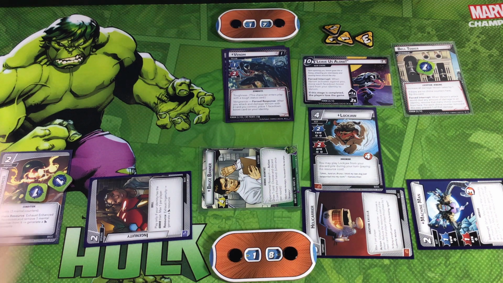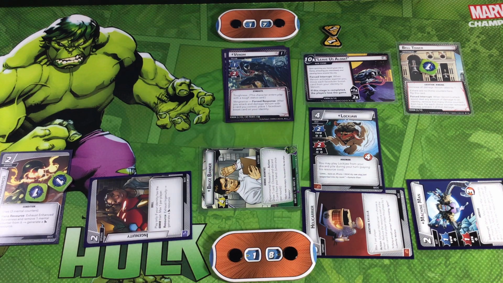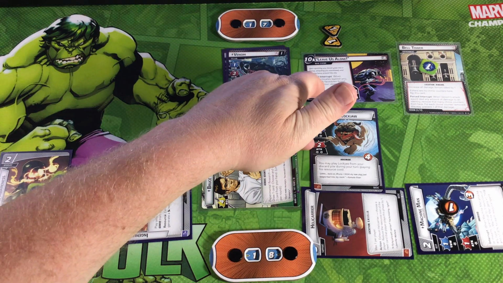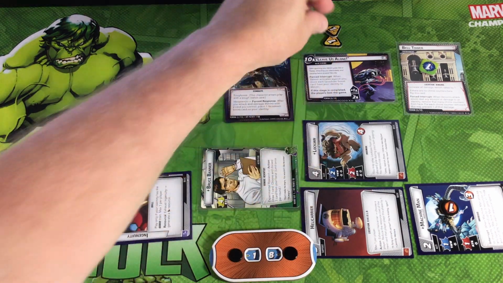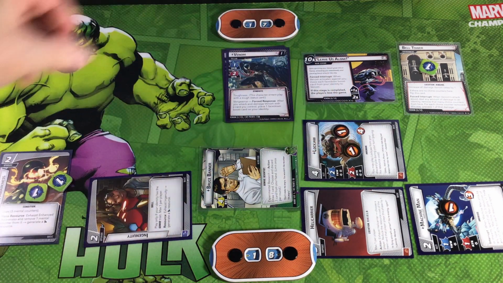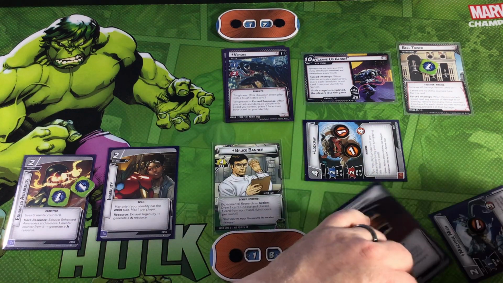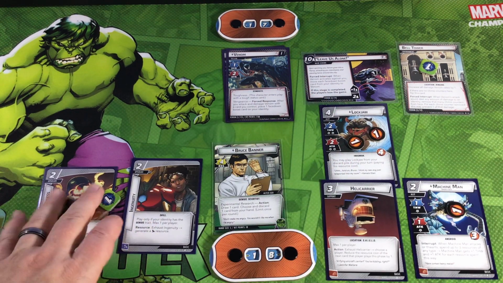To remove 4 threat from Leave Us Alone. And that does place 1 damage onto Machine Man. Now Lockjaw could remove the rest of the threat, and I think I'll go ahead and do that. I'll just take 2 more threat off of Leave Us Alone with Lockjaw. He takes 2 damage for doing so. And then we'll ready everything. Ready Bruce Banner. Ready our Helicarrier, Machine Man, and Lockjaw. And we'll draw our hand size up to 5.